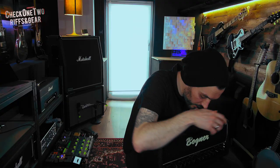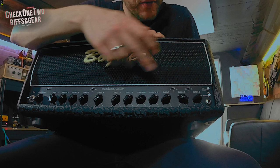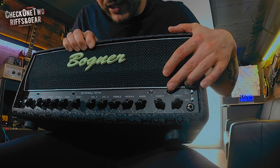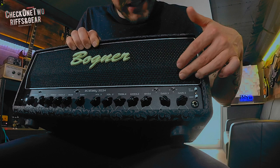Now each channel has different voicings, and those voicings basically can be selected per channel. So for each channel, for channel number 1, 2 and 3, this is for 1, this is for 2, this is for 3, we have three voicings, the B1, the N and the B2 voicing. So B1 basically means it enhances the upper string harmonics, N means it's fat, warm and blossoming, and B2 is titled as aggressive attack and sustain. So you can select this EQ voicing for each channel individually, which gives you a lot of options of different characteristics for each channel and then for the overall amp.